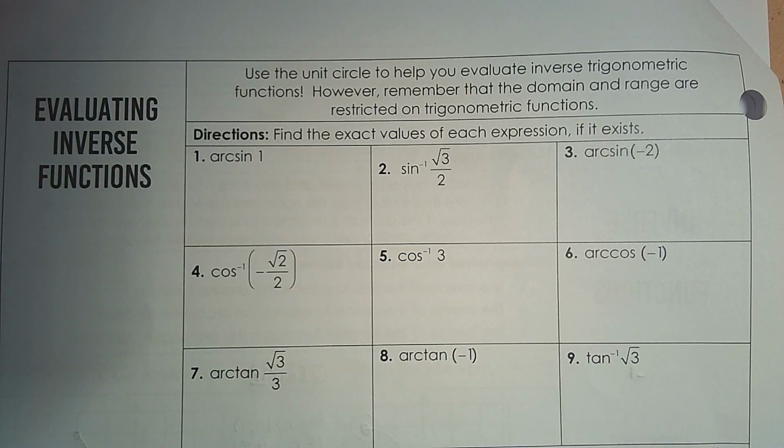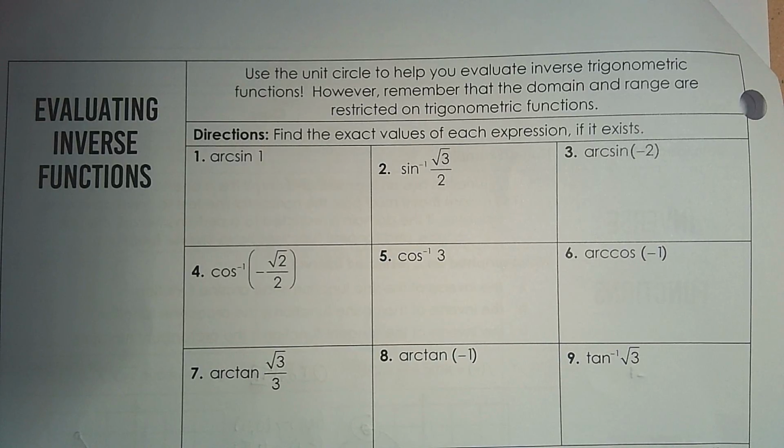You're given the rule, and what you have to do is go backwards and tell me the angle that goes with that rule. So when you did the unit circle, you started with the angle, and then you did all that to get the answer from the point. Here, you're given the answer, and you have to work backwards and tell me what angle goes with that number. Got it? So these answers, what am I going to get? Angles. The angle that goes with it.